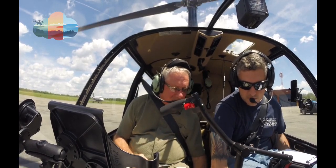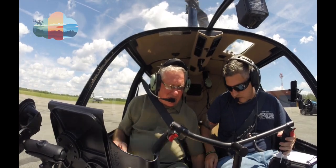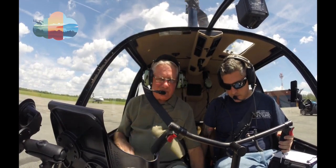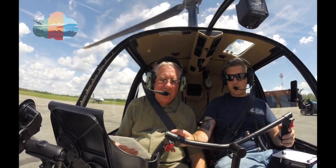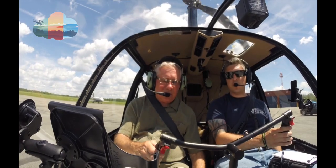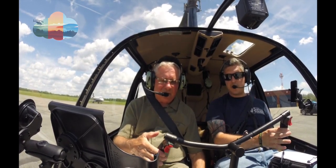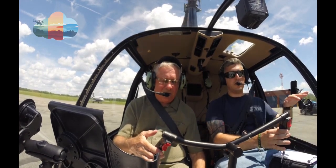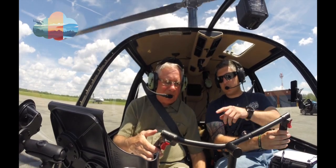Okay, so that's coming off here. Oops. I have the controls. You have the controls. Okay. All right, so frictions are off. So now we're going to check the hydraulics. And I want you to feel right now with me here. You feel how light those controls are? Yes. Okay, that's way too much movement. I want gentle 2-finger movements. That's enough movement that will give us really big turns. So it's very, very gentle. Okay. Now we're going to turn the hydraulics off.